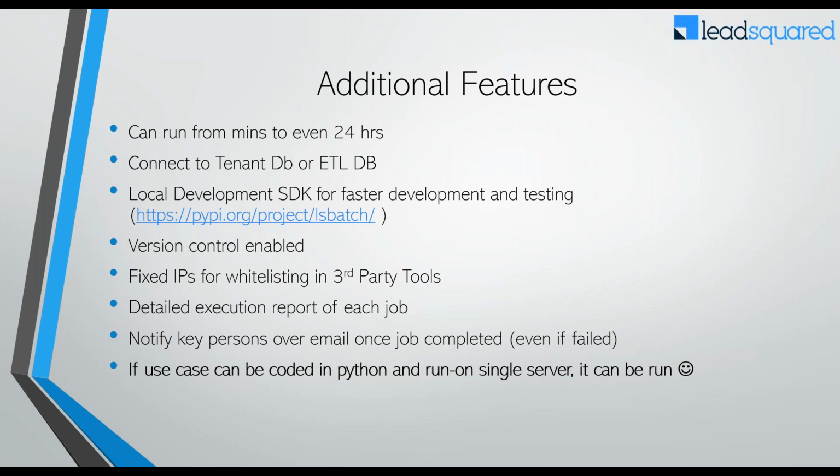So let's say I want to get leads who were recently modified in the last 24 hours. It can be 1,000, it can be 20,000, right? So an API cannot give you 20,000 units of data in one go. But if you query a DB directly, that will be a great deal, right? You will be able to process that data much faster. And in fact, batch job at the current date is the only tool that allows you to connect to your DB to read data. Okay.